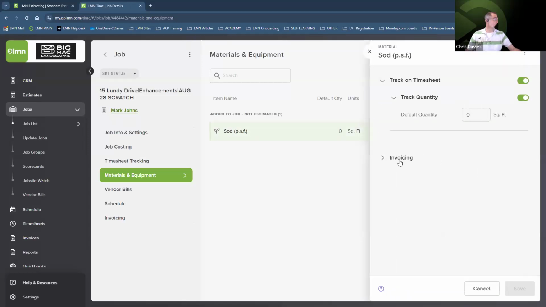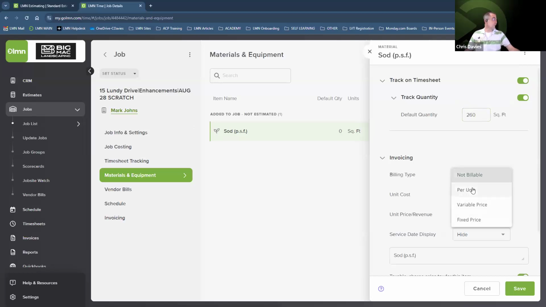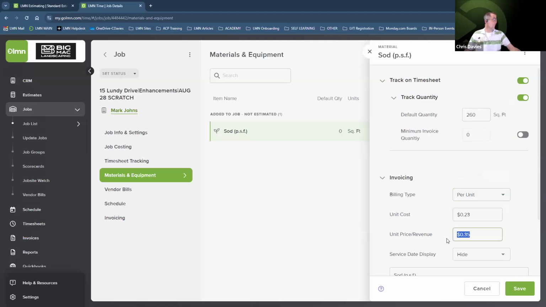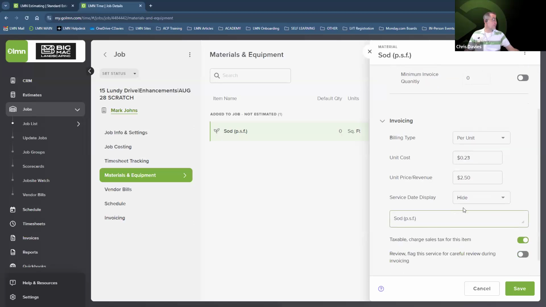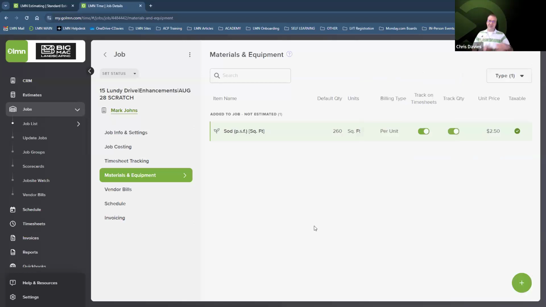And again, what we're going to be billing for that, we're doing 260 square feet. Invoicing per unit. We're going to charge $2.50 per square foot. Click on save and done, right? So again, time and material work does take a little bit of manual entry. You're going to have to put all of this in here.